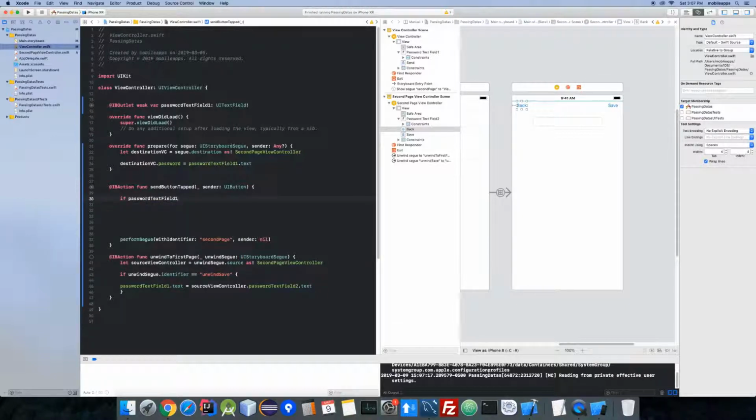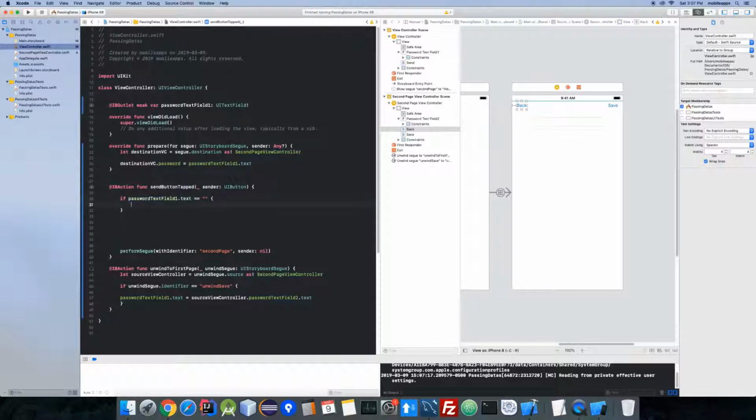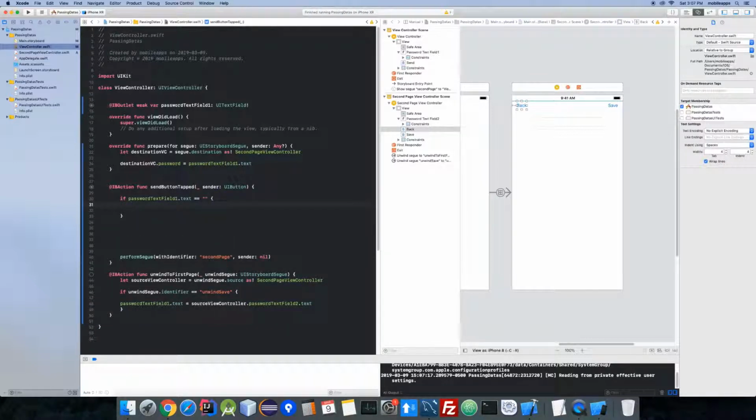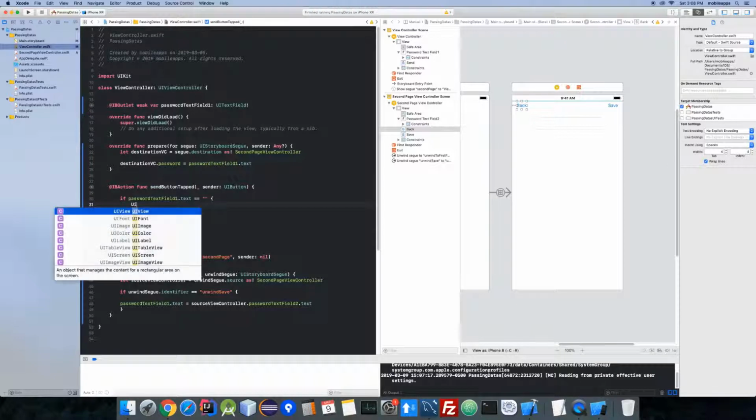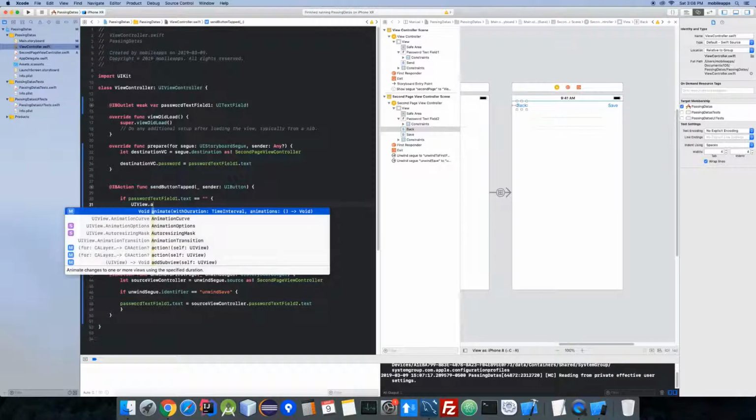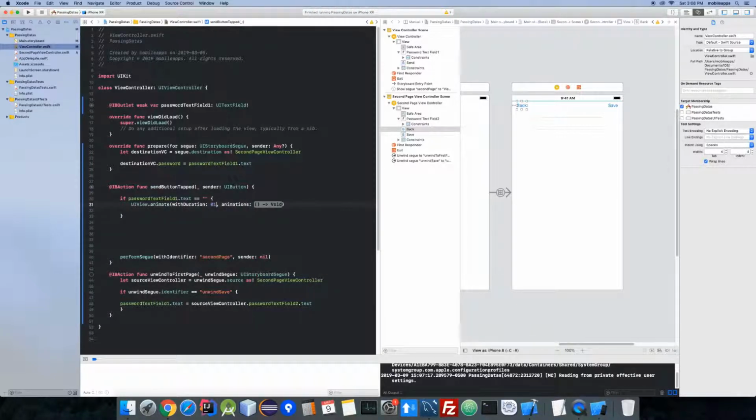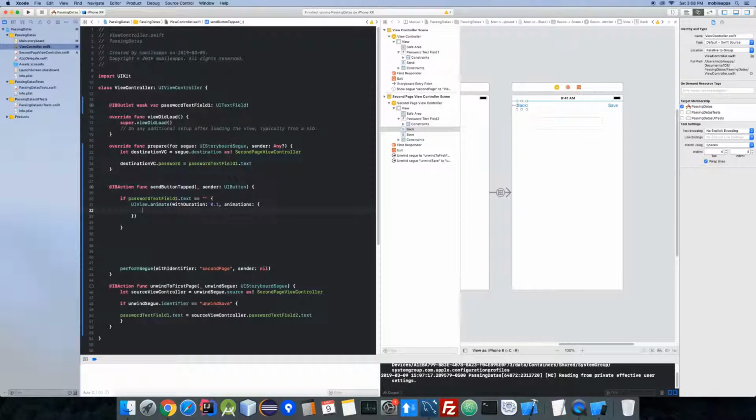If the password text field text isn't empty, it should send the password to the second, but if it is empty, we need an animation here. So UIView dot animate. What should the duration be? I assigned it 1 second, just 1 second.